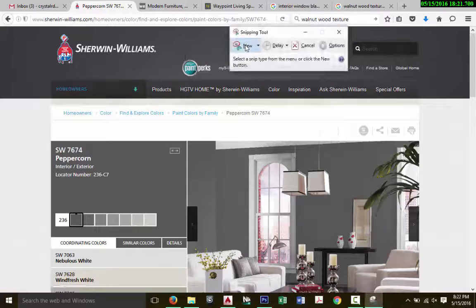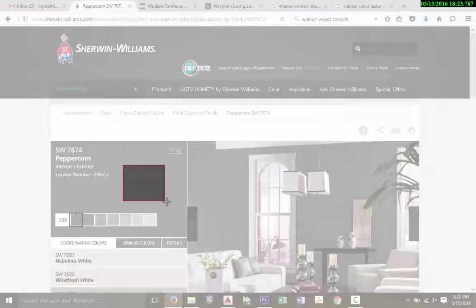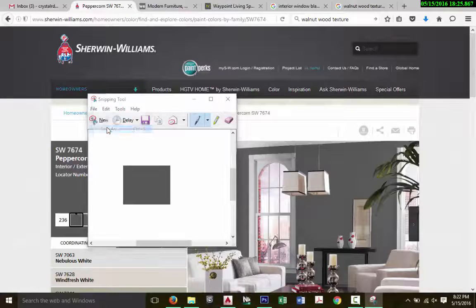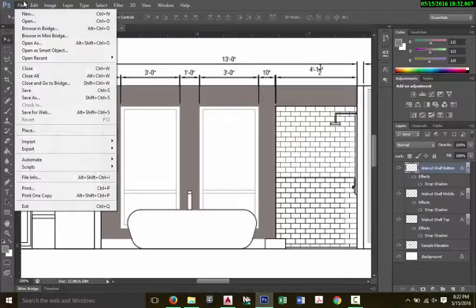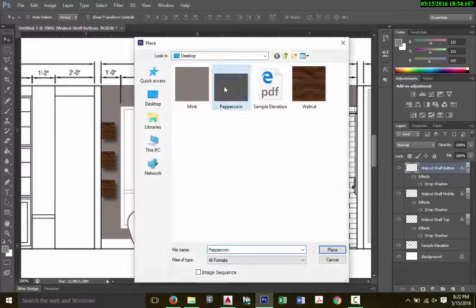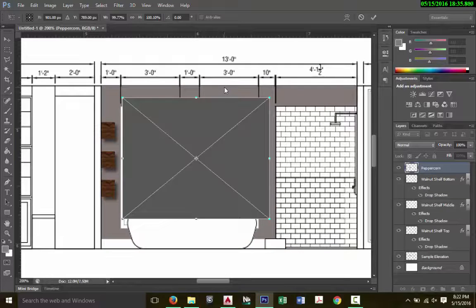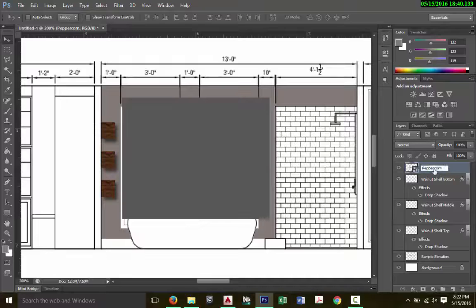Now, instead of using the paint bucket, I'm actually going to make an object with this. So let's save this. Alright, so I'm going to File, Place, Peppercorn. For now, I'm just going to accept this so I can name my layer, and I'm going to name this Bathroom Base Trim.